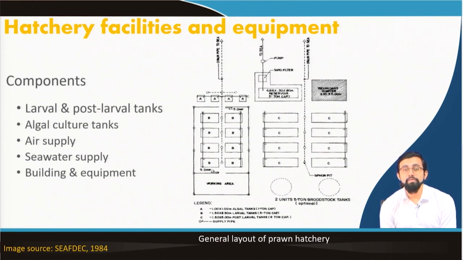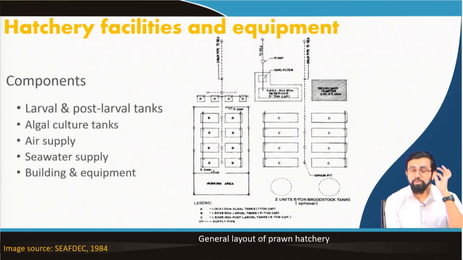Other than the algal tank, sometimes we provide Artemia tanks also, small Artemia production units, and some rotifer units also. This Artemia, which we also call brine shrimp, and these rotifers and algae are actually feed for your target crop, right? So this live feed also has to be farmed in your hatchery as well. Okay, so that can be done.